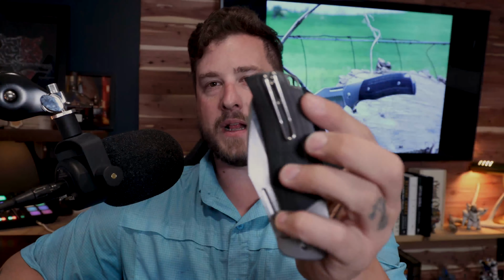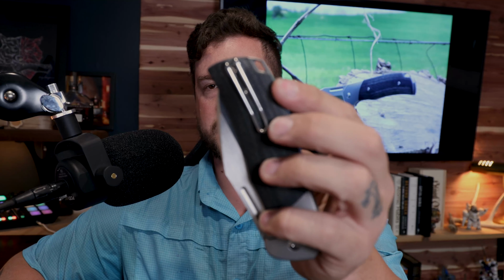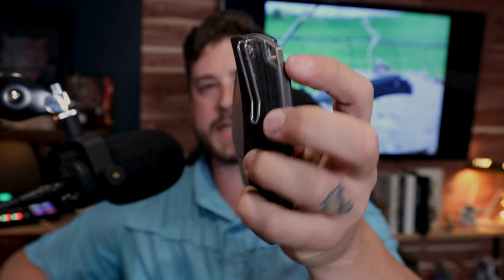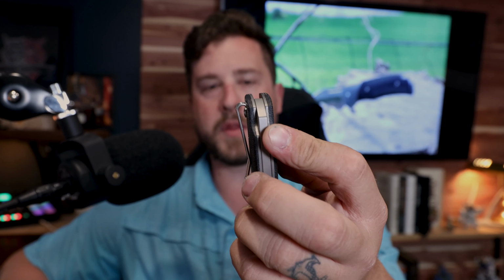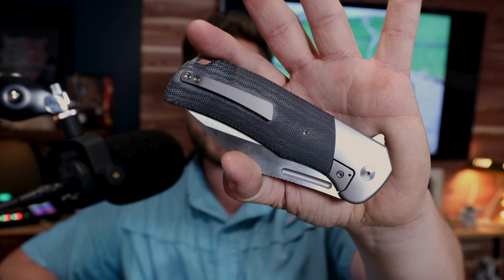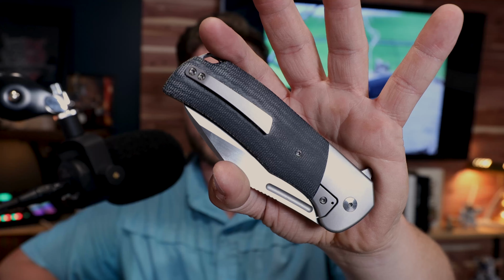The wire clip, I think, lends a lot to ease of carry, especially with a larger knife like this. Having this deep carry option gets it a little bit deeper down into the pocket and makes this knife disappear. But at the price point that I'm considering, I think that the milled clip is really the norm in that scenario. So definitely weigh in the comment section. Let me know what your thoughts are about that.